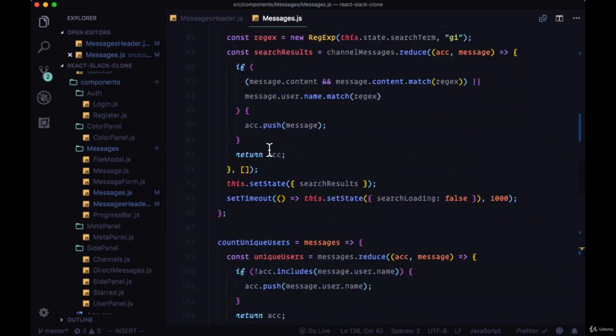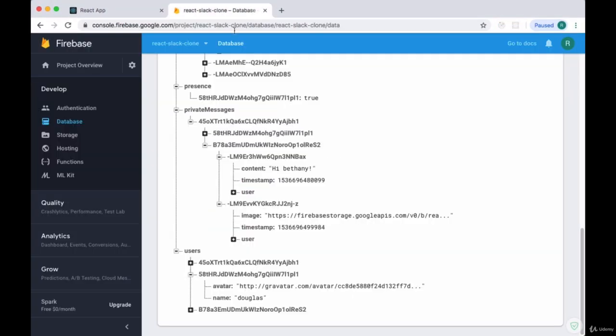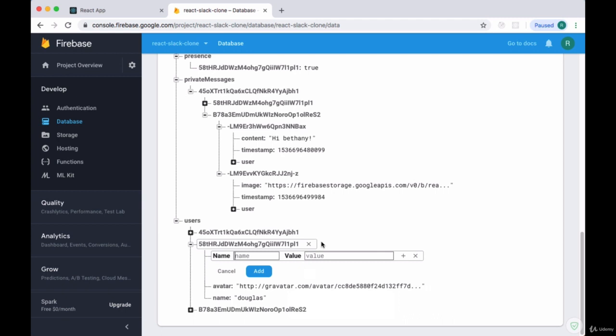So back within messages, let's add the functionality within starChannel to actually update the data within our database. And in particular, we want to update the user object for a given user.